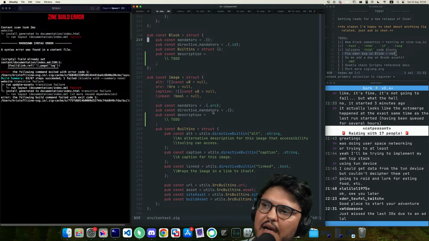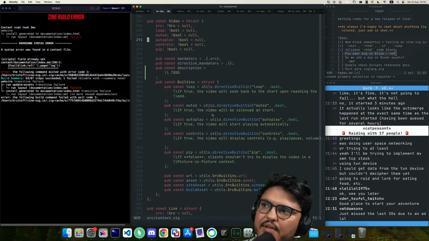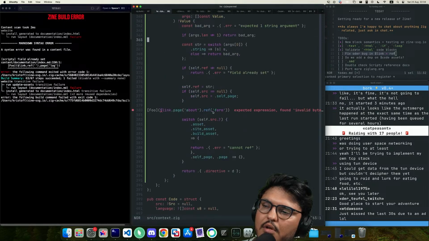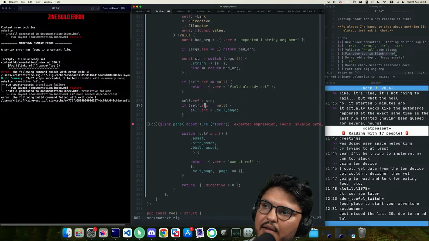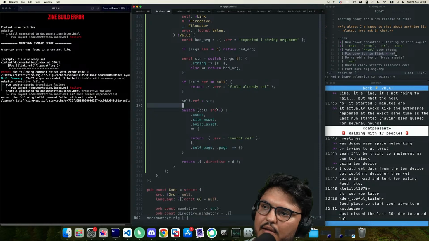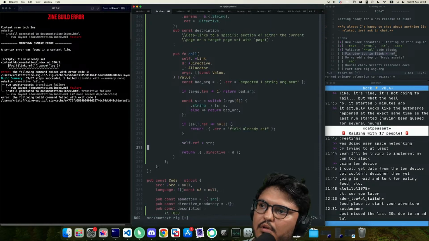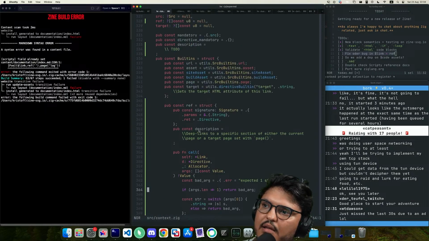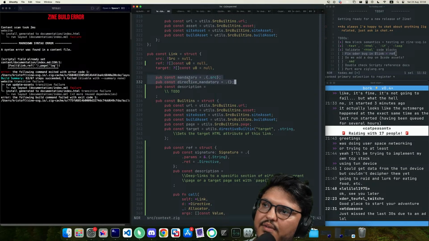Yeah, I think this really simplifies things at this point, because it means we can leave this stuff completely alone. So all we do is set ref. And then instead of having this stuff, we have this.